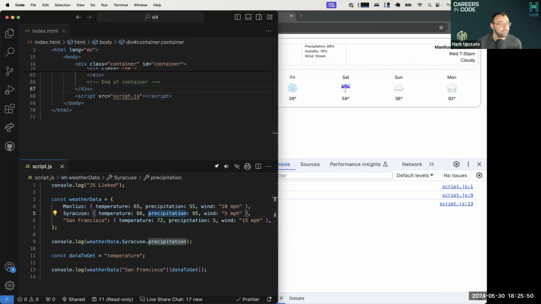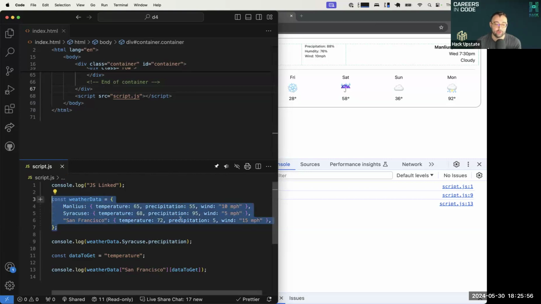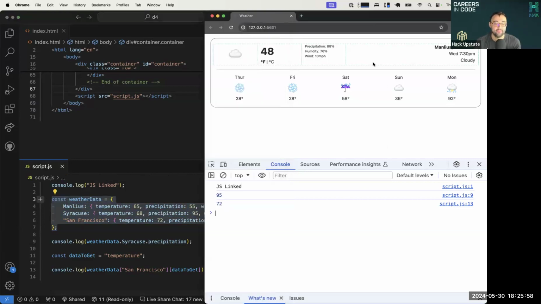Okay, now that we've got this, the goal here is to get the data that we're storing here to reflect in the interface here. But we want to give our users the option of picking what data they would like to see. So what we need to do is modify our index.html here to change this into a dropdown.